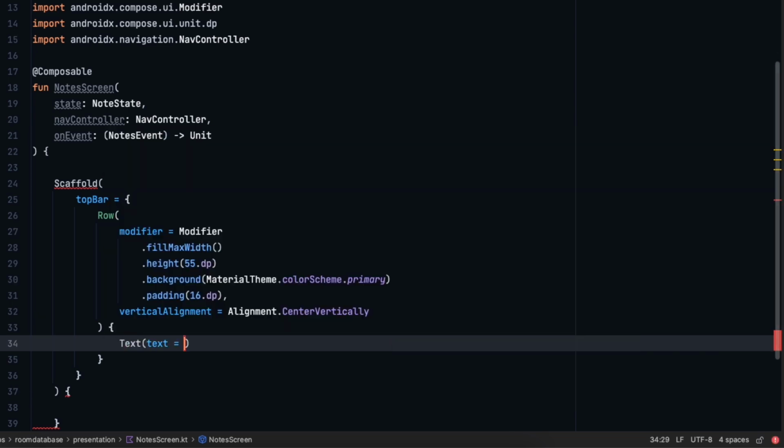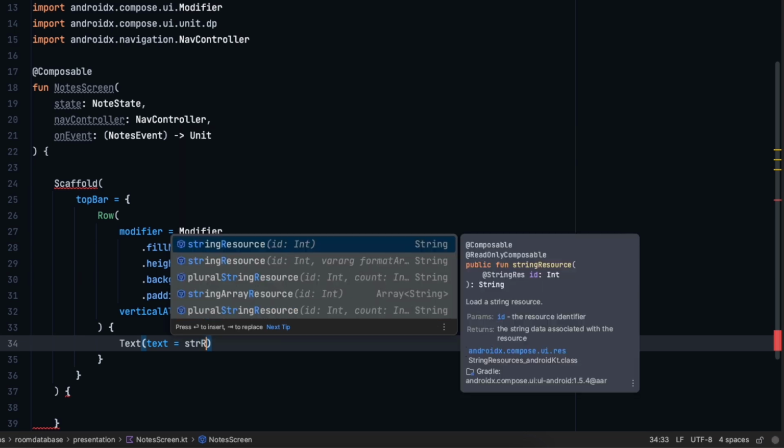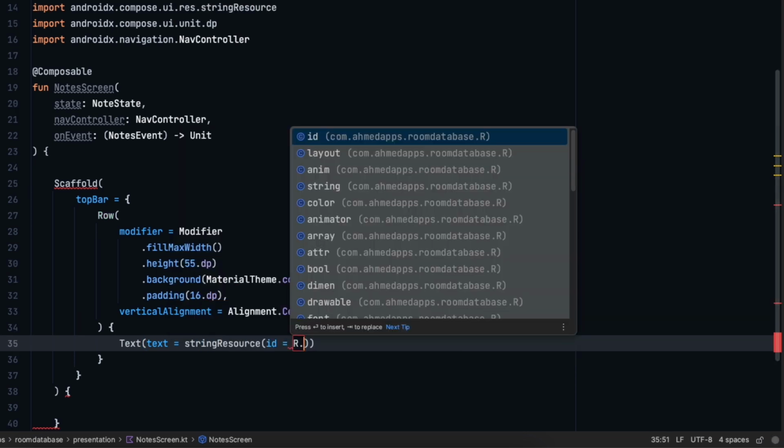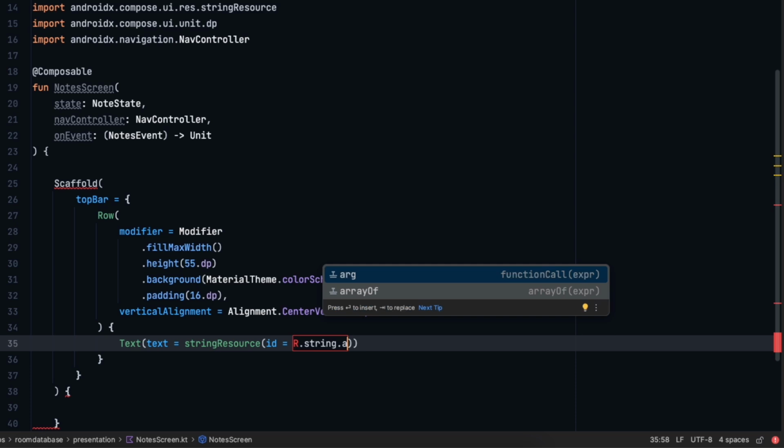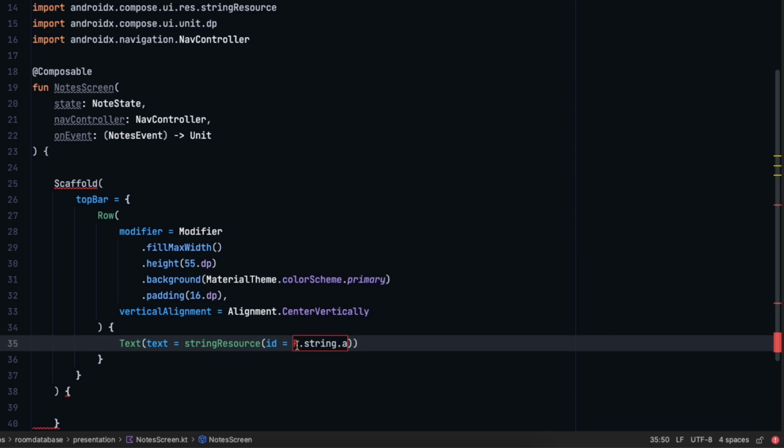Then I'm going to give it a body content, and inside it is going to be a Text that, first of all, is just the title of the app. You could get it by just saying stringResource and then writing R.string.app_name. Let's import R, or we can just hard code it if you want, but I'm not going to. App name like this, and now we have the title of the app.